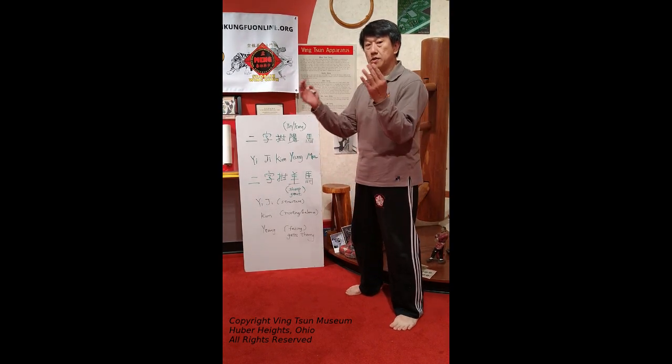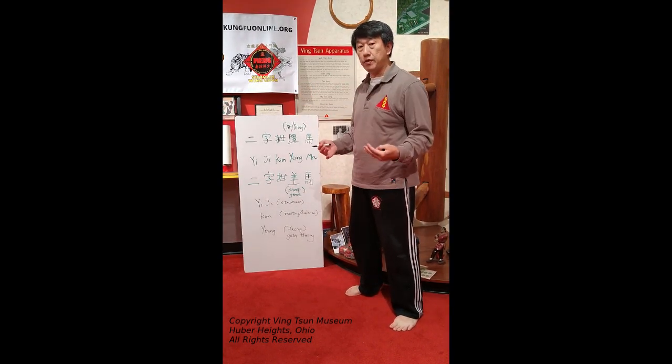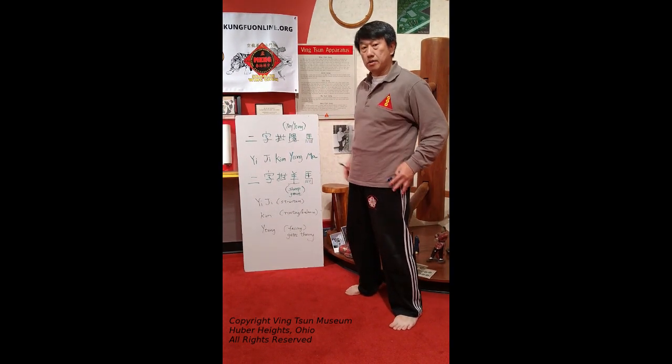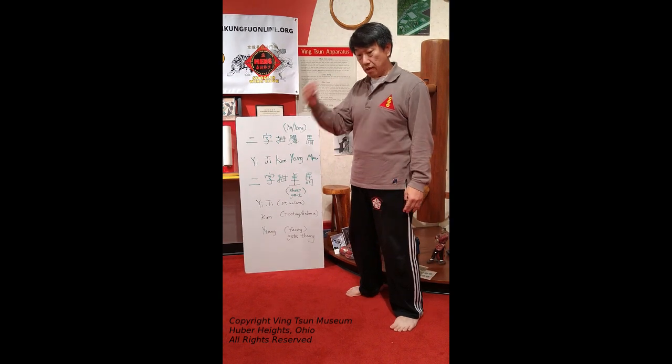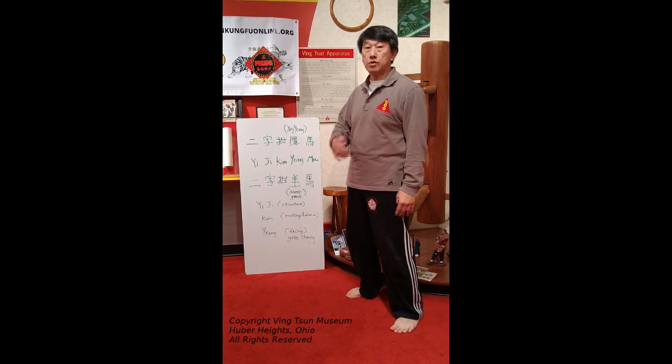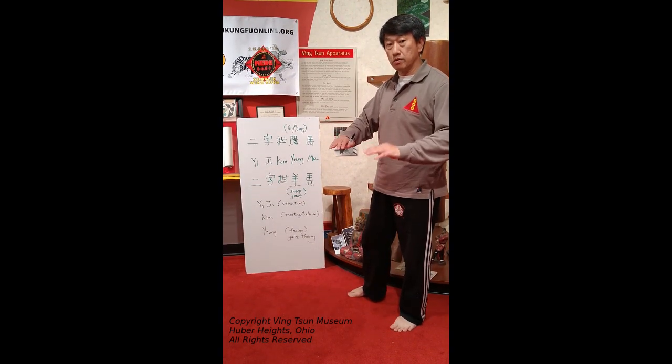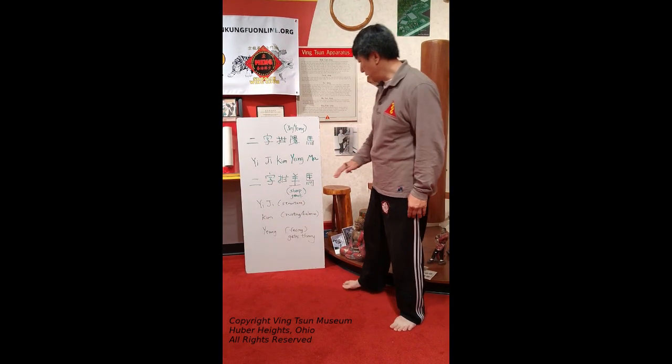When Chun is going to use 2 hands and 2 feet simultaneously, you have to be able to maintain good balance and be able to stand up and go against people who want to disrupt your balance and take you down. So rooting is very important, okay, for the attribute of balance.